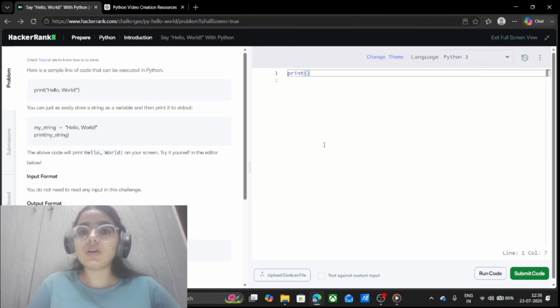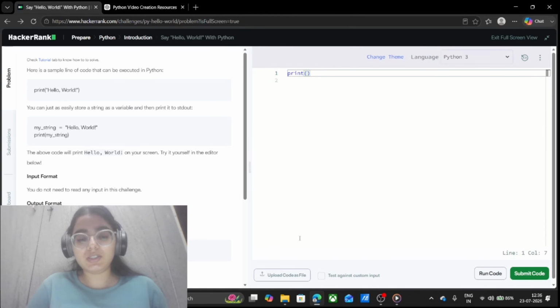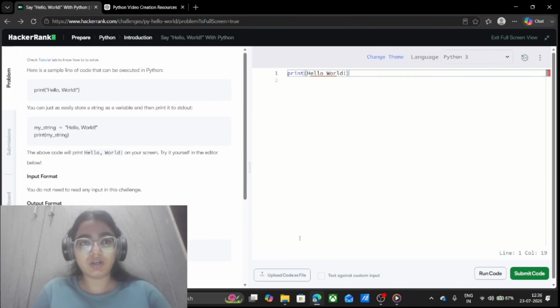In coding, whatever you are going to learn, you will start learning with hello world as your first program. So let's print it. In order to print hello world, we will write simply hello world, and we will use an exclamation mark also, as needed to print hello world as stated in the question, as we actually want this syntax.